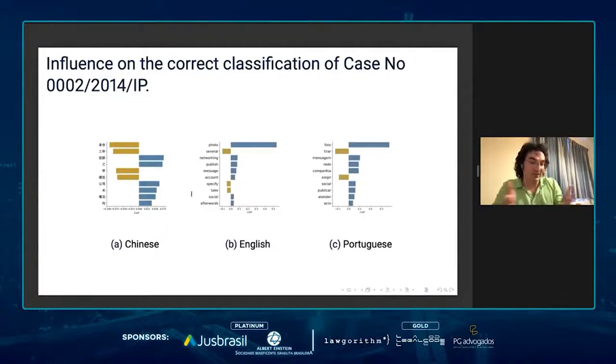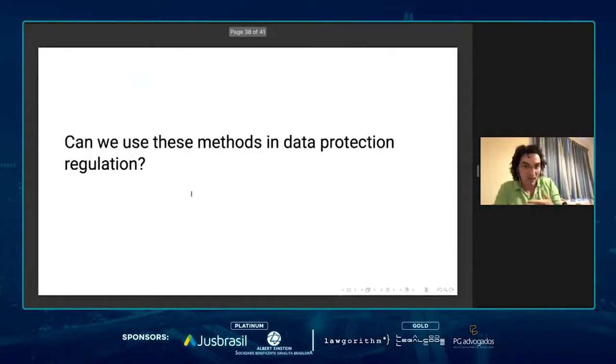So when you have a multilingual jurisdiction, one, what would you use, particularly if you have two working languages? And two, whether or not this is useful for interpretability. So could you use these methods in data protection regulation? Well, actually, the previous discussion was kind of useful for it because you are training on past decisions, but you may want to deviate from that, as there may be factors that you will use that are different.